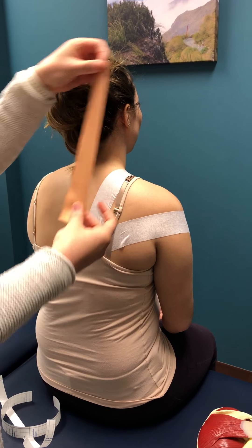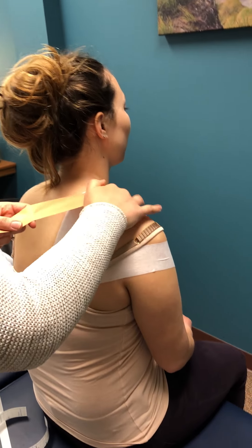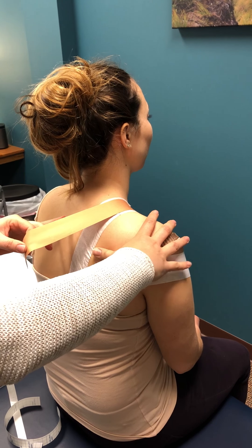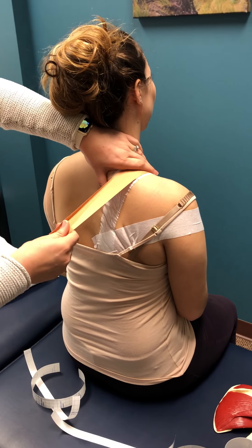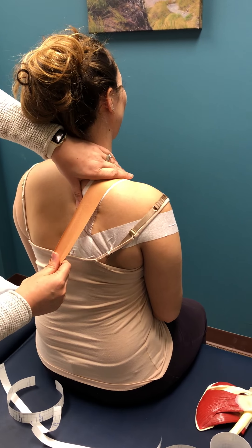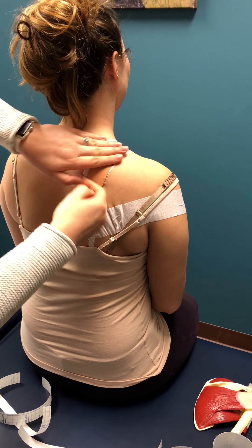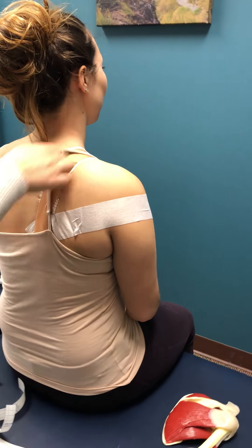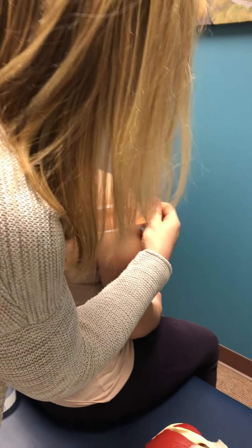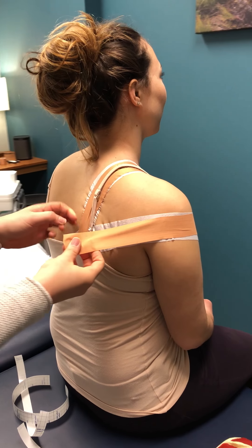Then we get the Leuco tape — the super sticky stuff — and it's going to lay right over the top of where the white tape is. Natalie, squeeze your shoulder blades together and down. This is also a really good postural taping because it holds you back. Anchor the tape down with one hand and then pull down so you get some skin puckering, then fasten it down. This tape is super rigid so initially it may feel like you'll have some trouble moving your arm, but once you move around a little bit the tape will give some and you'll be able to move no problem. Just give it a couple hours and you'll feel totally fine.